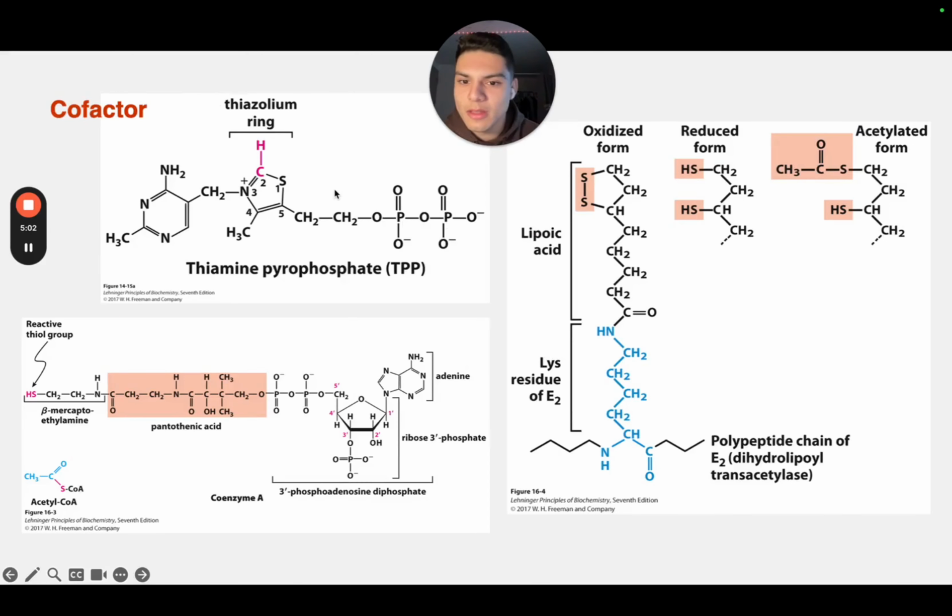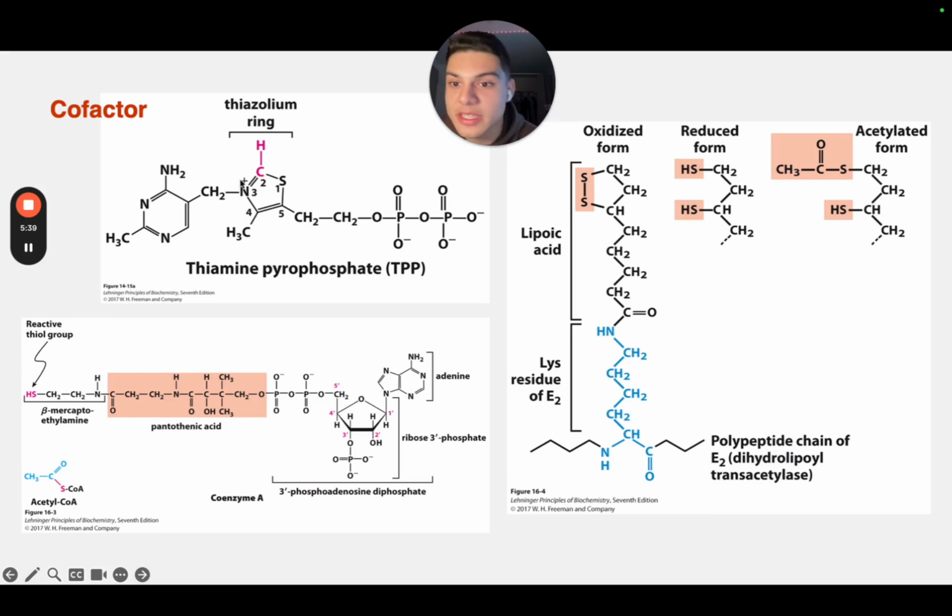So now, talking about the cofactors, this is where I'm going to break each one down. TPP is this one on the top right, and the only thing they will have you do is recognize it, not draw it out. They will never ever ask you to draw this TPP out, not in MCAT, not in this, just to recognize it. And the distinction of the TPP is this thiazolium ring, which is almost like a histidine ring, and then it just has a sulfur inside of it. That's how you recognize a TPP molecule.